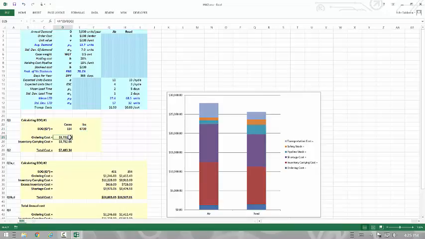To calculate the ordering cost, it's very simple. Again, it is the demand over the EOQ times the ordering cost, as you can see here, and the inventory carrying cost, similarly, it's half of Q over 2 times VH. So instead of taking Q over 2, I just multiply by half. And so the total cost works out to be 7,480. So in that case, we've answered questions 1 and 2, which is including only ordering costs and inventory carrying costs. What is the total cost of the EOQ?